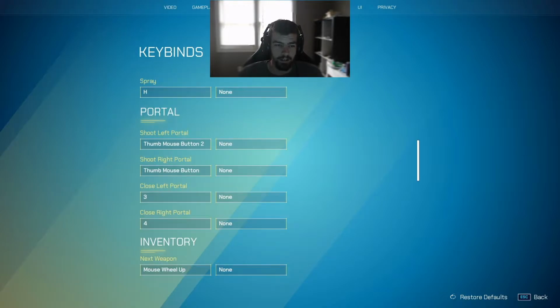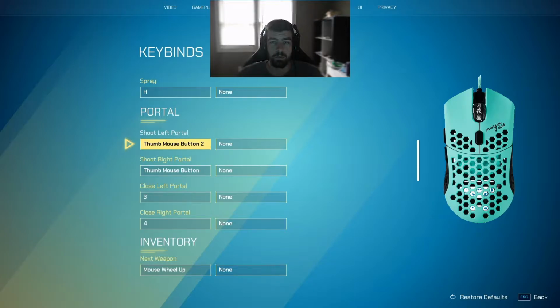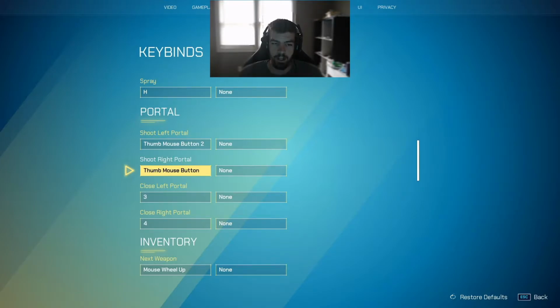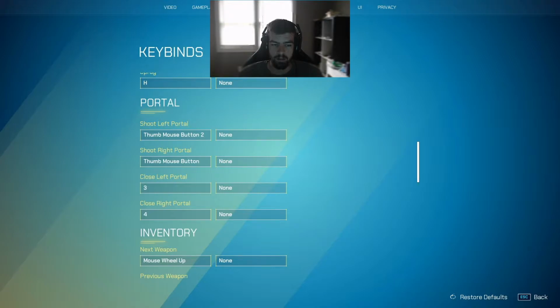And a couple of the other things here are the portals. So I have a Final Mouse, and so I have the 2 thumb buttons. My top, or the one that's closest to the top of the mouse, or the front of the mouse I should say, is my left portal, or first portal, and my bottom button, the one closest to the back or the further down the mouse, is my right portal, or second portal. So I'm going to actually count these as portal 1 and portal 2.